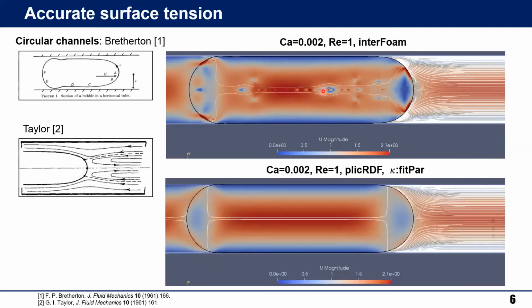While in the same conditions, same mesh, same time step, same everything, using the geometric VOF of isoAdvector plus applying RDF to calculate the interface, the fluxes across the interface, and curvature in the surface tension force using the fit paraboloid method, you see that we get streamlines that look much more how they should look. We don't see anymore any weird velocity field around the interface.